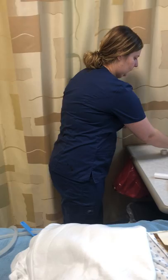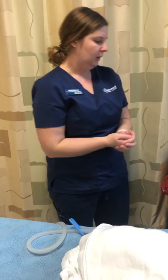I'm going to dispose of my supplies, throwing everything away that needs to go in the garbage, and the dressing in the biohazard bag. Then I would put my client back together here. I would ensure patient safety by lowering the bed, and I would put the head of the bed at a semi-fowler's position to help with the draining of the chest tube. When I'm done with that, I would wash my hands before leaving the room.